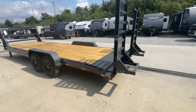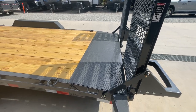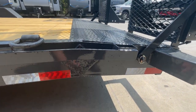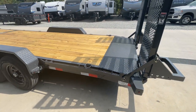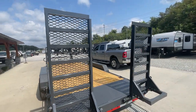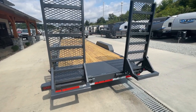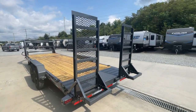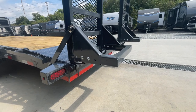If you're going to be toward the max load of the trailer, this does have a tread plate beaver tail toward the rear instead of wood, which is nice. One thing not typical on a lot of trailers would be the beaver tail gussets — they put them on both sides here. Notice the rub rail goes from the fender all the way to the rear. The ramps on this are what we call stand-up deluxe — instead of being about a 14 to 16-inch ramp, these are a full two foot with a mesh face, allowing you to load various items from golf carts to cars, zero turn mowers, etc.